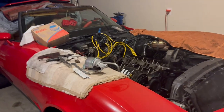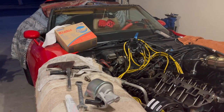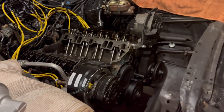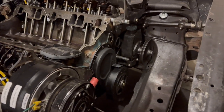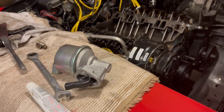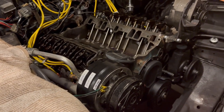When I bought this 1981 Corvette, it had 40,000 original miles on it with a new paint job and new carpet, but everything else was original. So while I'm in here changing out this cam and lifters, I also bought a new fuel pump, a new water pump, and I already replaced the power steering unit. I've got new valve covers coming, a new intake manifold, and a new carburetor — all this stuff while I'm already in here. Hey, why not? It's all apart, right?